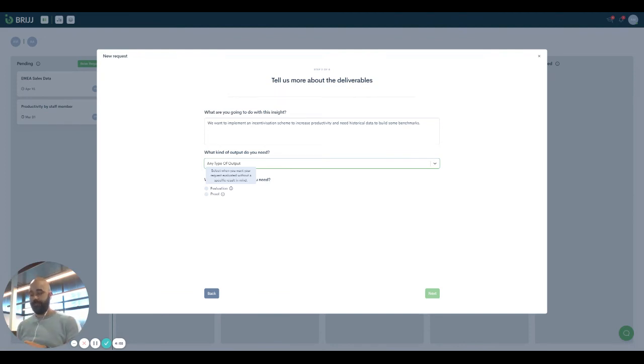Now, the opposite of that is something that we term as a proof. Let me give you an example. If you're a salesman and you ask one of your data teams how do we perform in this given metric compared to our competitors, they will go away and they will tell you the answer to that. You may be the bottom, you may be in the middle. You may not get the answer that you need.